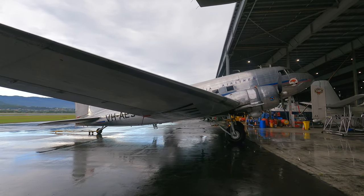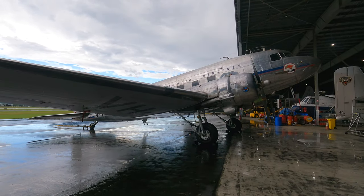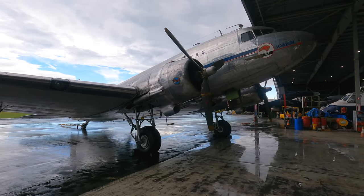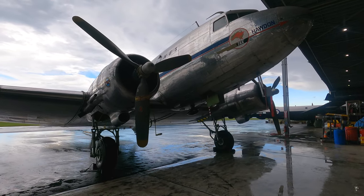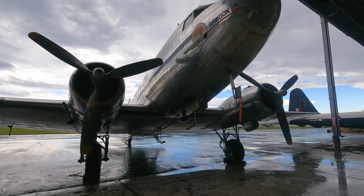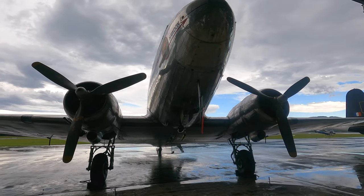The next new feature was the more efficient swept wing design, rather than the straight wings of the Boeing 247 and other aircraft of that era. Engine options included the nine-cylinder Wright Cyclone 9 or the 14-cylinder Pratt & Whitney Twin Wasp, and the variable pitch propellers was one of the features that gave it the great engine performance which convinced TWA that they wouldn't need three engines.